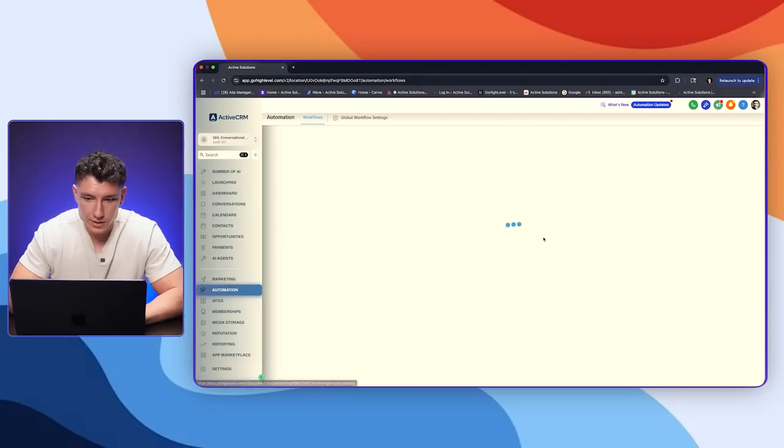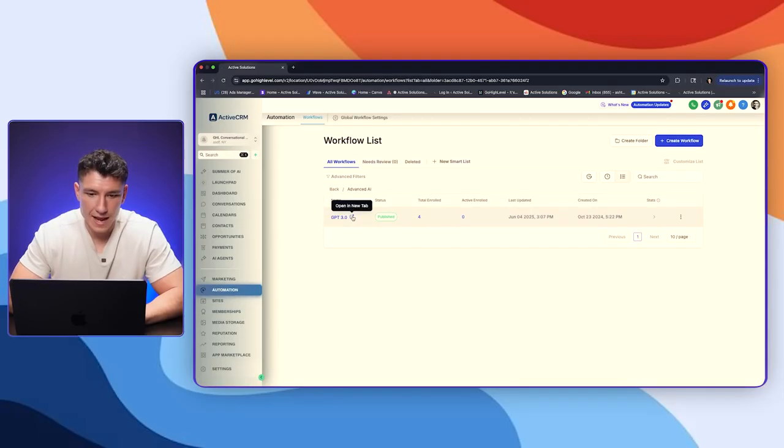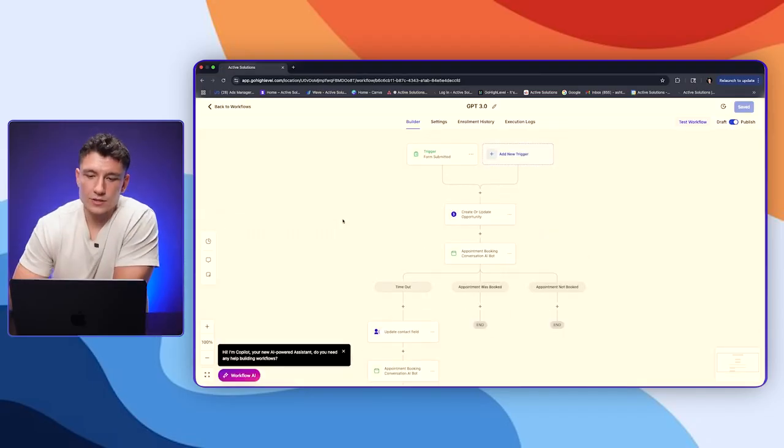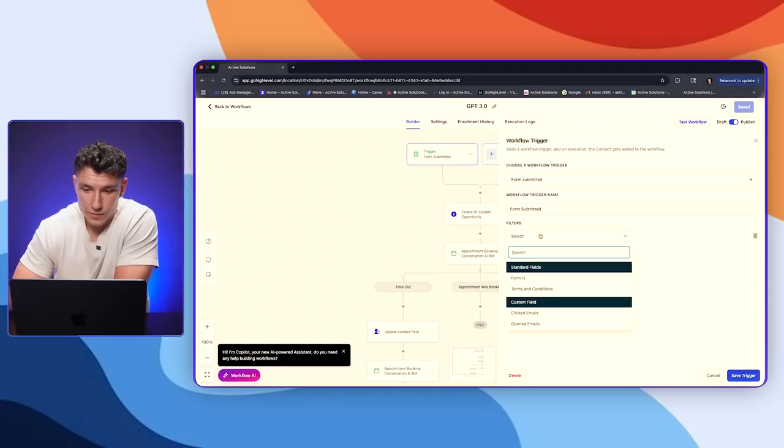If we go back to automations, I'll show you exactly how that's set up as well. So if I go to, let's say, advanced AI. This is an artificial intelligence that we actually set up, and as you can see, it's triggered by a form. So when a form is submitted, and we could filter this if I wanted to, right? Now the reason why this is step number one is because anytime a lead comes into our system, we want to make sure we nurture that lead. So step number one is creating the contact and then updating the opportunity to a new lead, and then we want to nurture them.